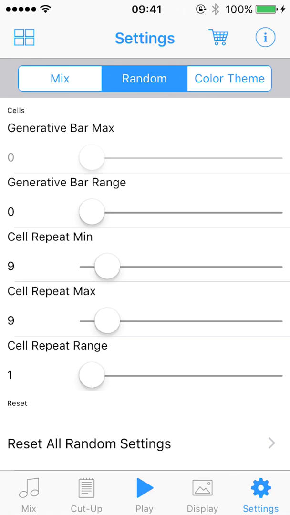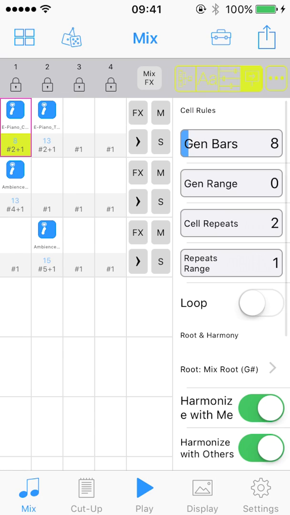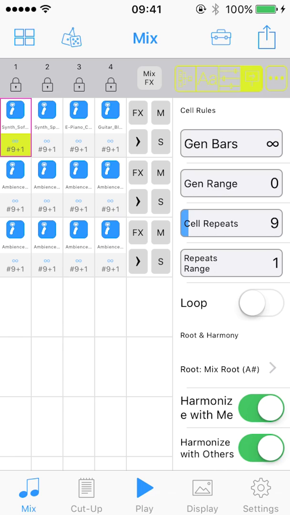So if we go back into settings and press randomize now, yes, we've gone all back to the defaults, but we'll notice that in the far left hand column they all show an infinite symbol. If we play, we'll notice these all show infinite. That means that cell will just continue playing forever, or within the playtime limit for the app.